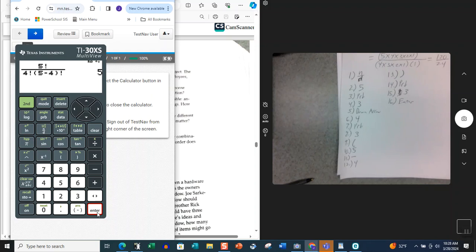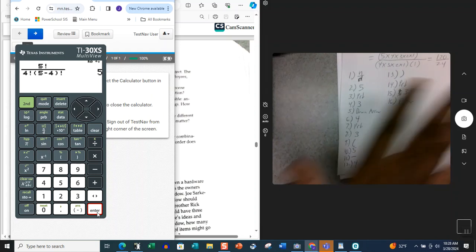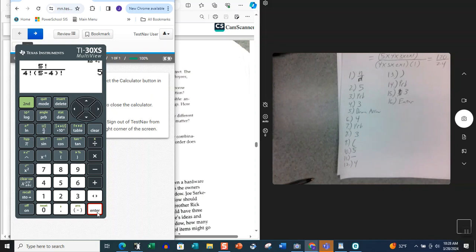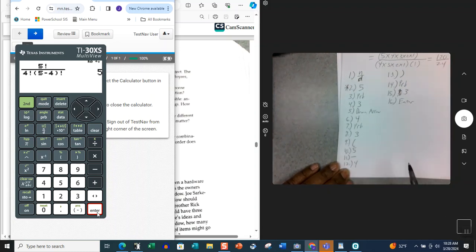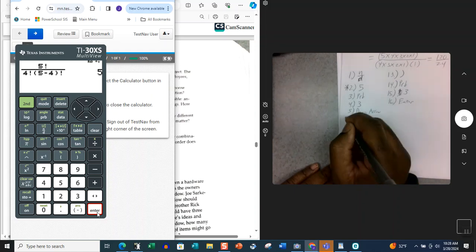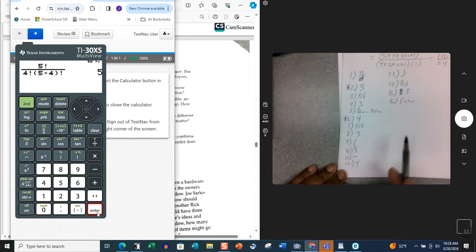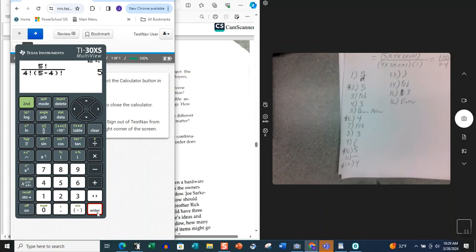These are the steps of how to type in the combination. Now, I'm going to have to make a couple alterations. If you want to copy this as is, you can pause it and copy it as is. But there are only a few of these that will change as you get different numbers. This 5 would change, number 2 would change. And then the next thing that would change is number 6, 2, 6, 10, and 12. These are the only 4 values that would change.